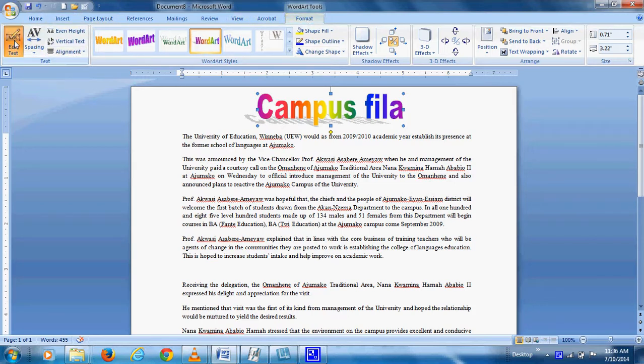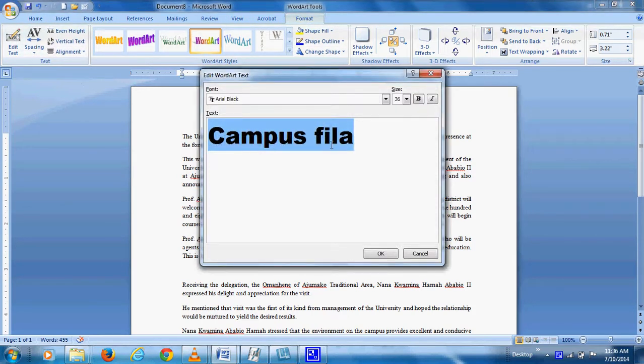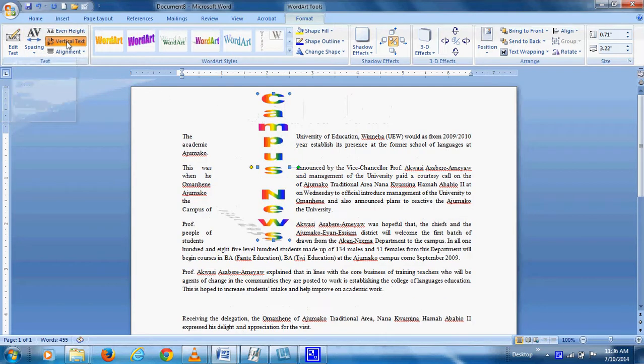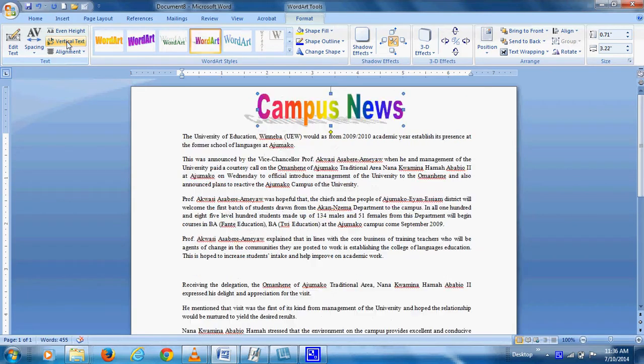In the text, I click on Edit Text and I can change it to Campus News, for example. When I click OK, that change will be applied. We can also change the spacing of our word art, and we can also change it to horizontal or vertical. So there are a lot of options that we have.